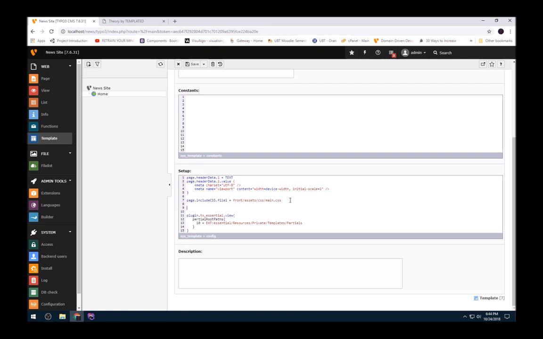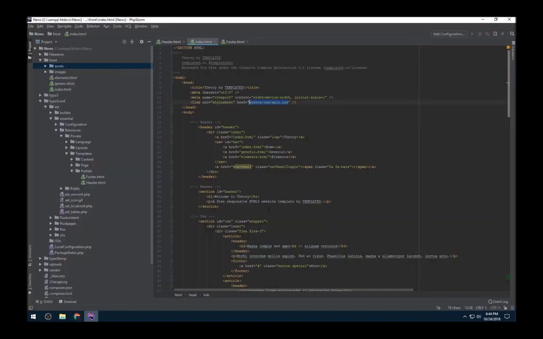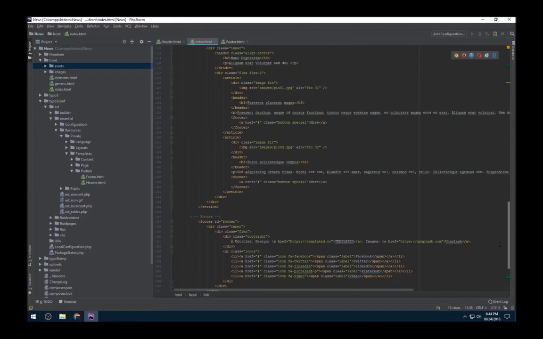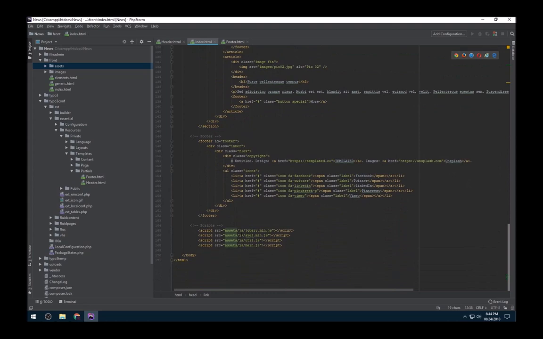Pretty much the same thing we do with our JS files. We go page.includeJS now, and I'll do the same thing, file1. Let's see how many of them I have in this template. We have 4, so I'm going to just make 4 imports.